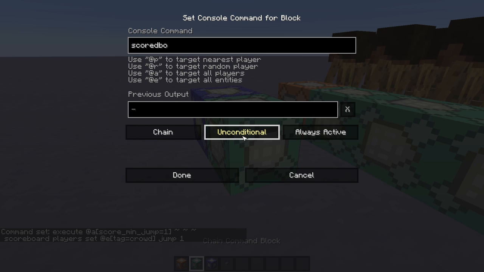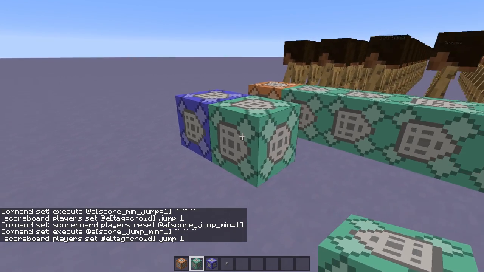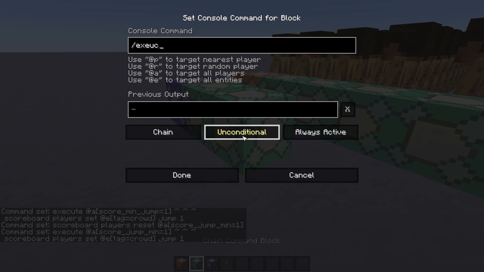So, scoreboard players reset all players with a minimum jump score of 1. Now I'm wondering whether I did that in the last command. I did. Oh dear. Score jump min equals 1. And that's sorted out.